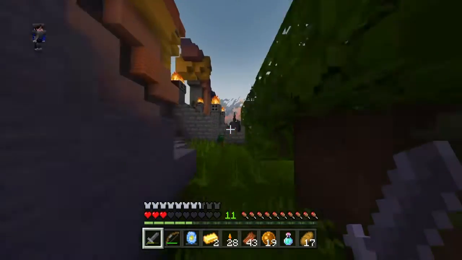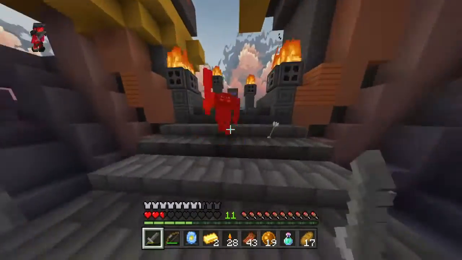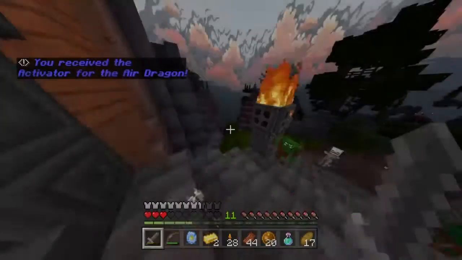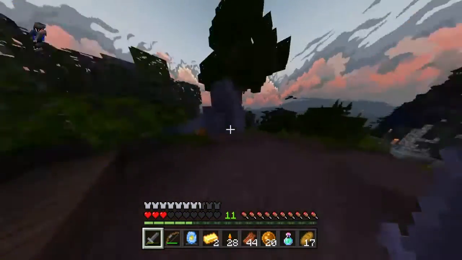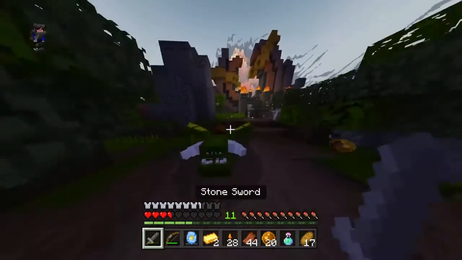I know there's spawn. I'm just grabbing the activator and getting out. I think all I need is the activator. I don't think the actual totem thing is here. Thank you. Do I have it? Do I have it? I do, I do, I do. Okay. Get out of here. Where's my dragon? Where's my dragon? If my dragon dies, it's over. Did he actually die? He better not have died. Okay, he didn't die. He didn't die. Come on, let's get out of here.